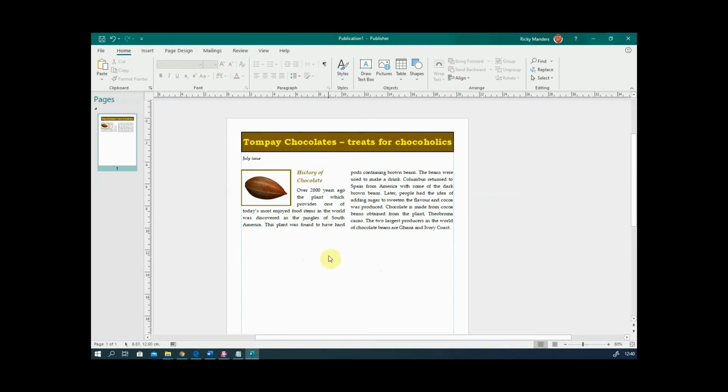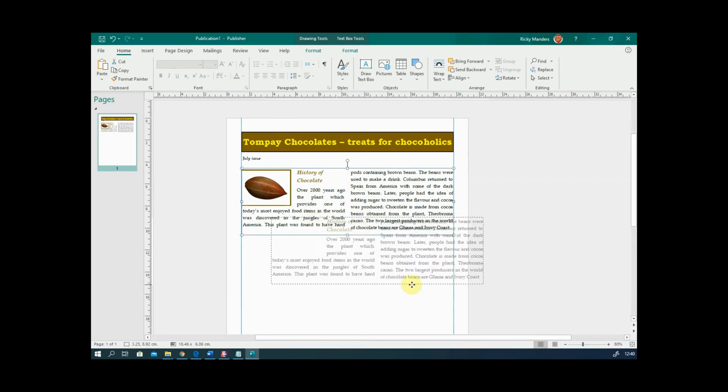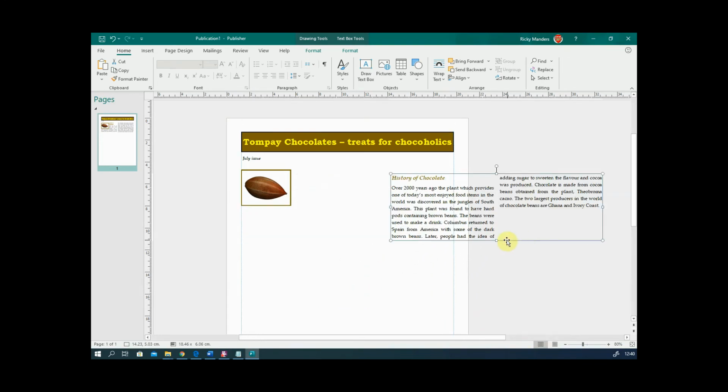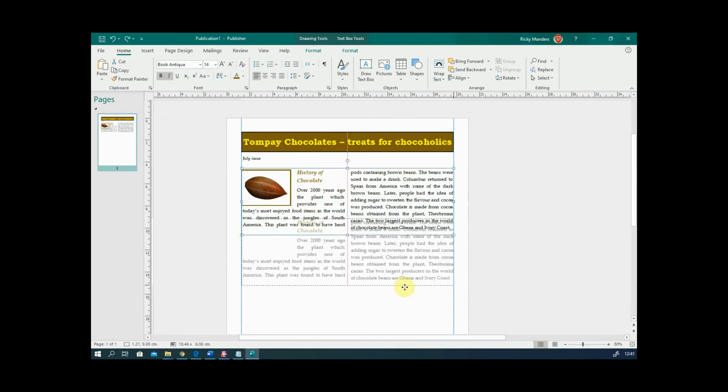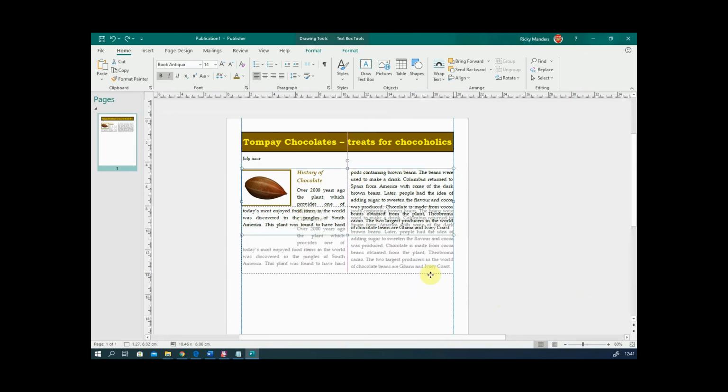Now I could just go through the whole process again, but there's an easier way of doing that. If we select the object, for instance, the text box here, I'm going to show you some keyboard shortcuts. The first one I'm going to use is if you need to move something, if you just pick it up and drag it, it will go wherever you let go. If you want to constrain it, that is lock it into either vertical or horizontal alignment, if you hold down the shift key while you drag it, you can see it will only go left, right or above, below.